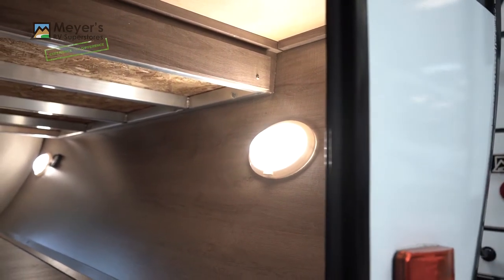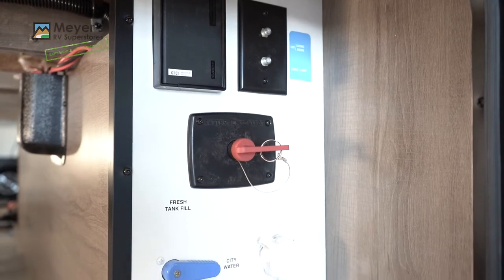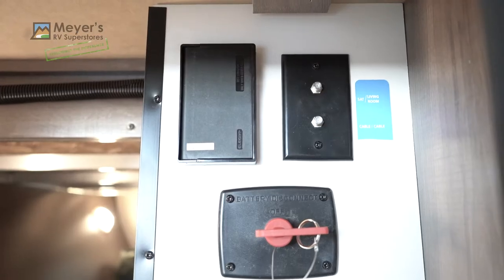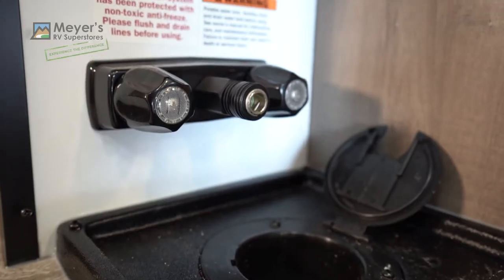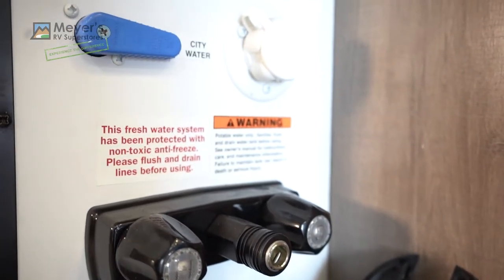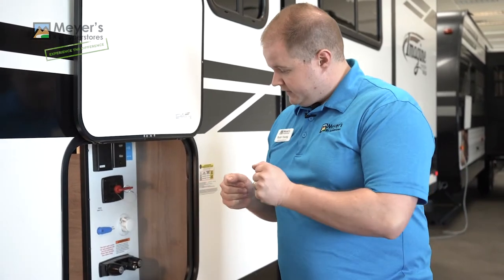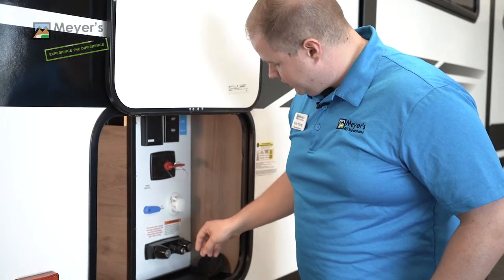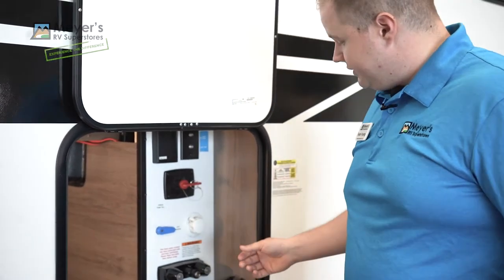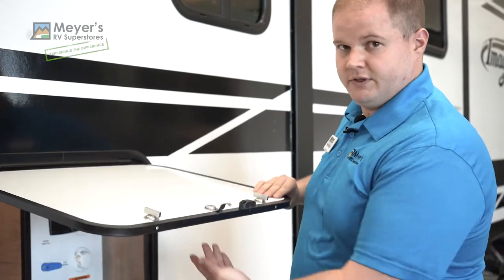Let's go over to the other side to check out the docking station. Grand Design is really known for user-friendliness. You have this great docking station that covers almost everything you need to get access to on the outside of the coach. You have your GFCI plugs, your cable and satellite hookup, a battery disconnect switch, your city water hose line, a switch for your fresh tank or city water hookup, and a hot and cold water hose that you can use with the six-foot coily hose that comes with the coach. At the bottom there's a floor port hatch that allows you to feed all this up into the coach with the door shut, so you can keep all your belongings safe.